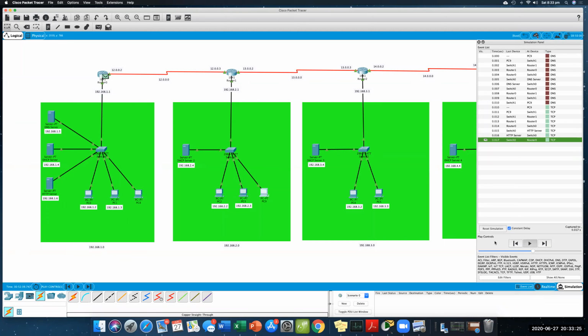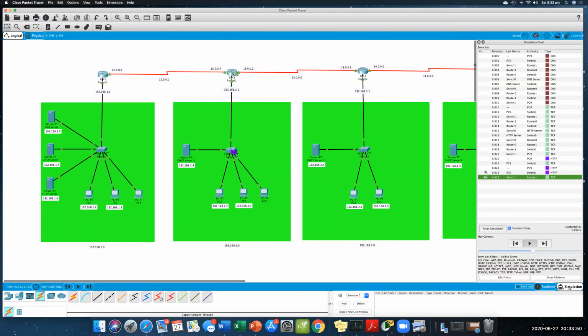It's traveling all the way from the server to the client. Done.